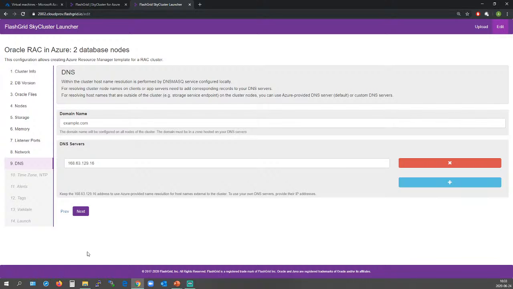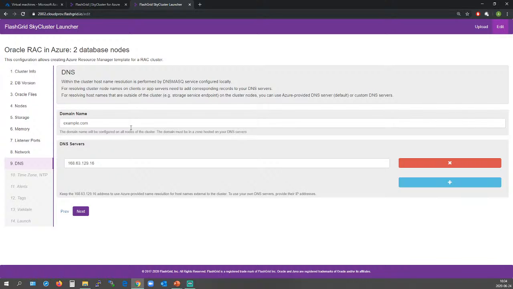Next, you can customize the DNS configuration. You probably want to set some domain name for your hosts that makes sense in your environment, and you can also customize the DNS servers that are used by the cluster.